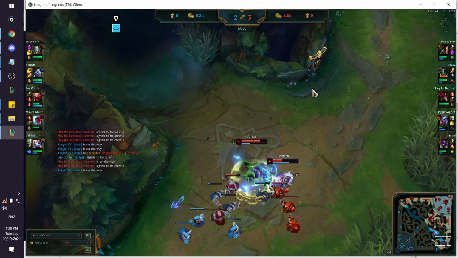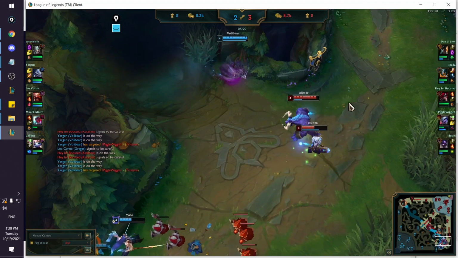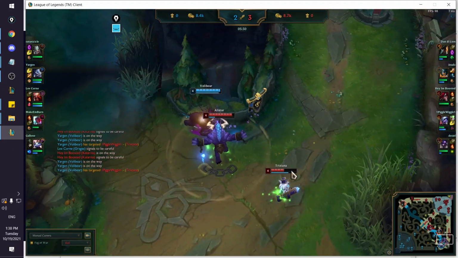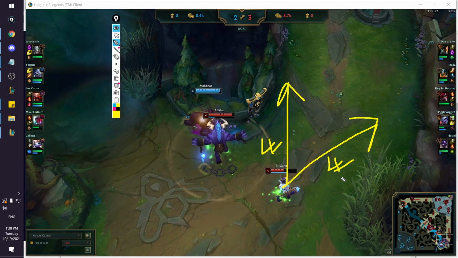Okay, good. So Volibear is coming. We need to run. He's coming right here. You have good map awareness right here. We need to have a question for you. Boom. Boom. Which one and why?